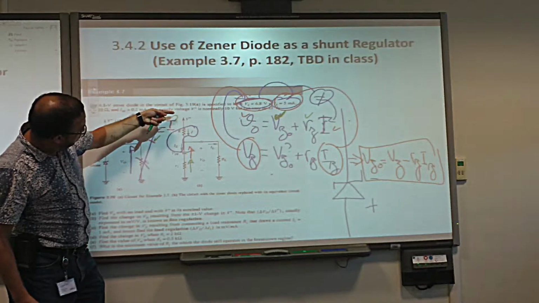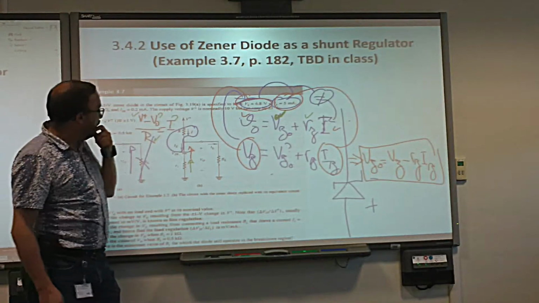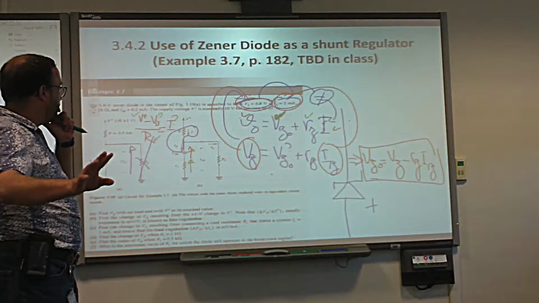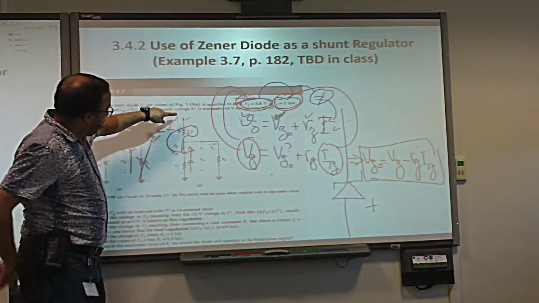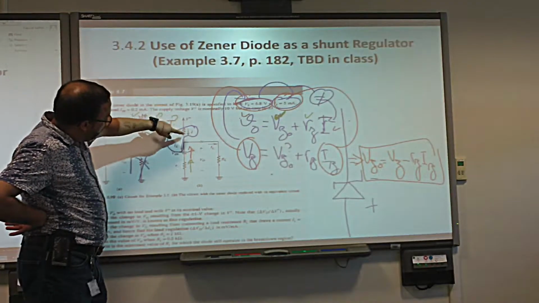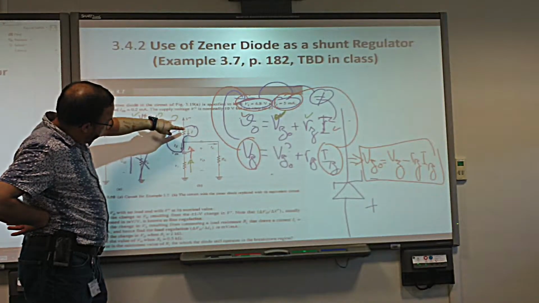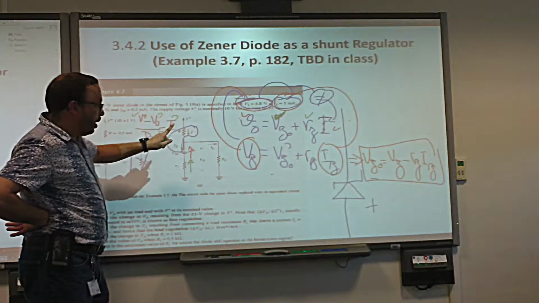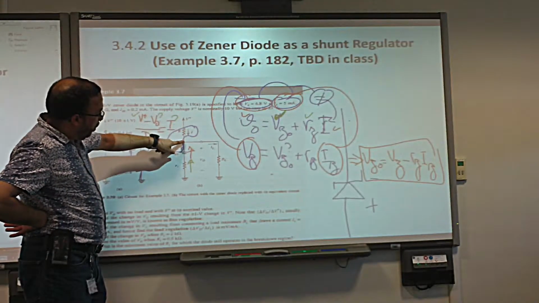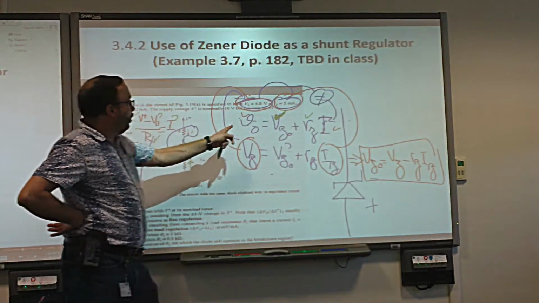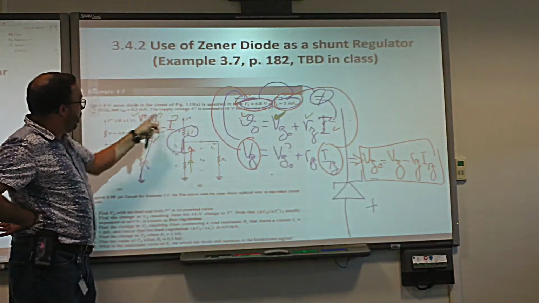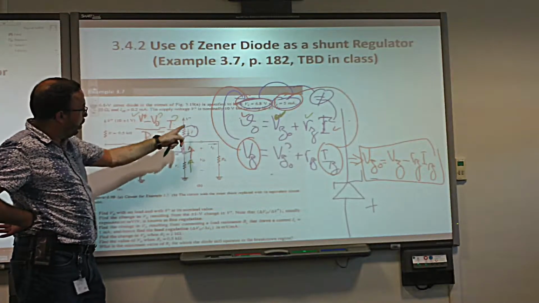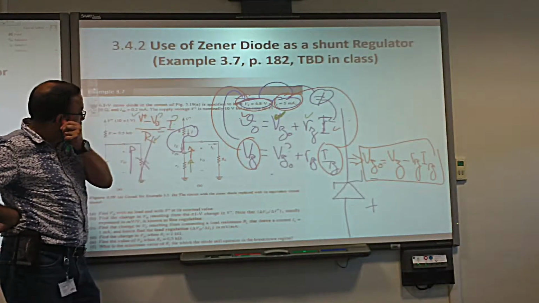V plus. Wait a second. I'm wrong. Yeah. No, actually you are. No, wait a second. In Ohm's law, I'm writing the Ohm's law across this. So it's this minus this. Now, okay, very good. V out is here. Yes. Now, if I write here this equation is correct. V plus minus V out divided by R will give me this current. Yes. Do you understand?